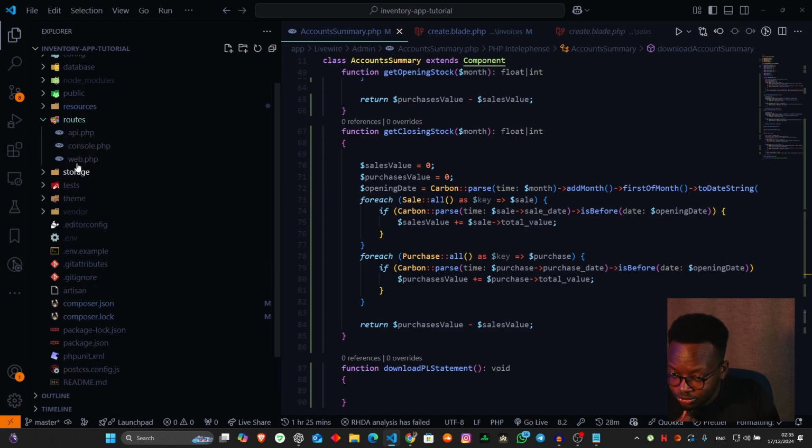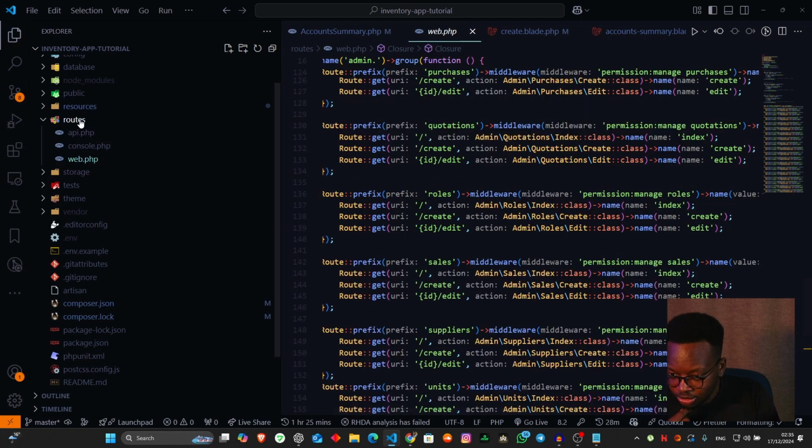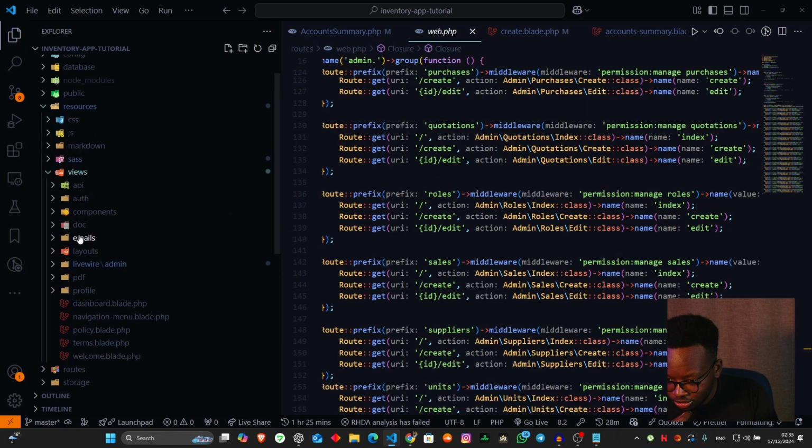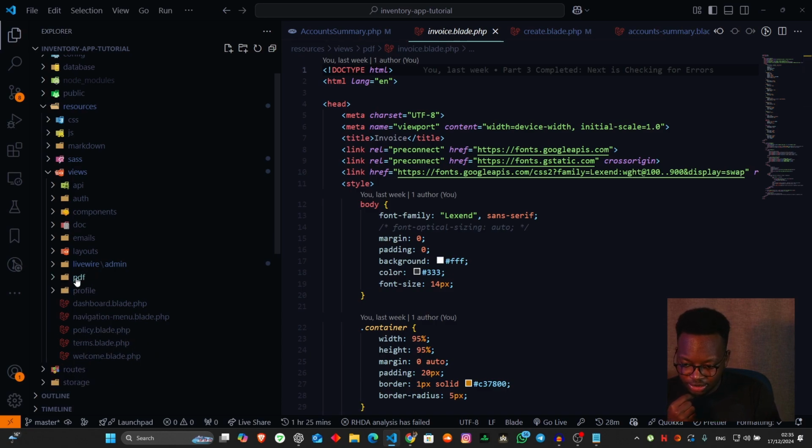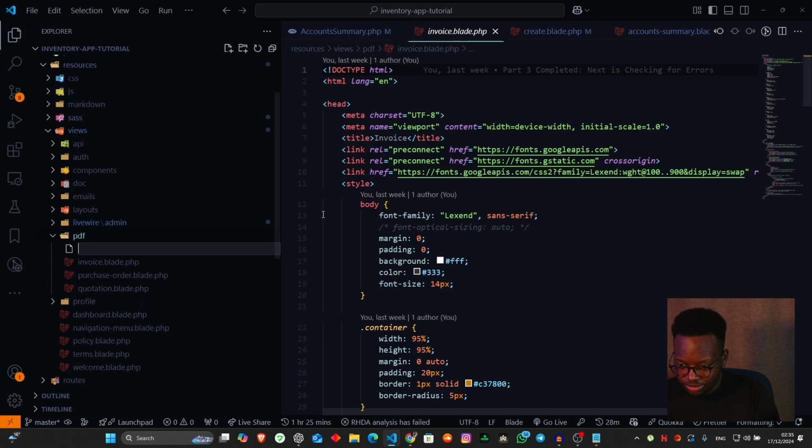So I'm just going to go to routes, go to web. Oh, sorry, not routes web, but resources, views, docs, PDF. And then we're going to come in here and create a different PDF over here. So this PDF, I'm going to call it P&L statement, or we'll just do profit loss.blade.php.